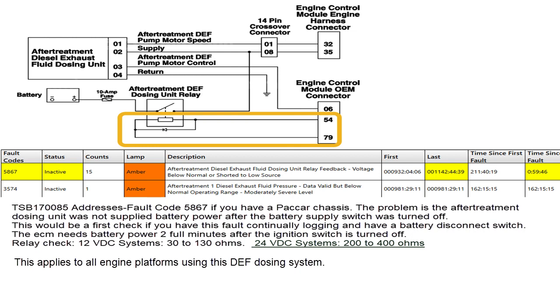That bulletin addresses PACCAR chassis. We have a lot of service trucks that are PACCARs, and the newer ones have a battery kill switch right by the seat. In this particular unit, the technician was running the truck home and if it was Friday and he wasn't going to be in the truck for the weekend, he would turn it off so his battery didn't pull down. They do have inverters and other systems that draw power, so he would shut the batteries off when he got out. Then when he'd key on Monday morning, he'd have an active fault code.